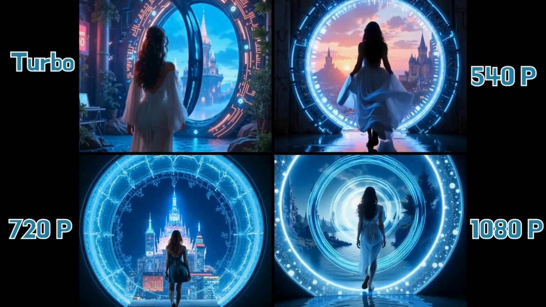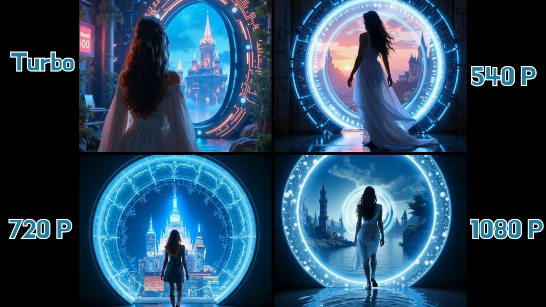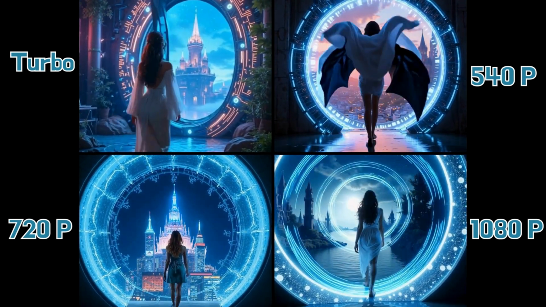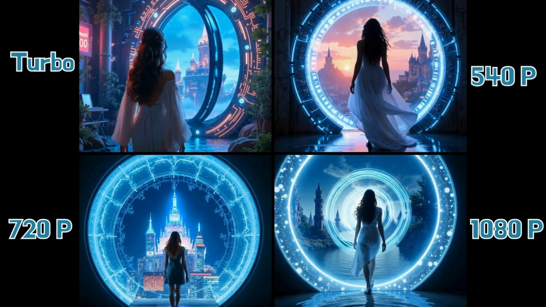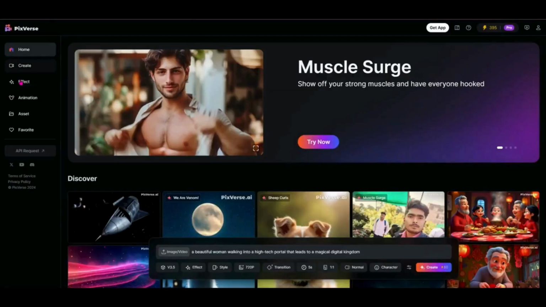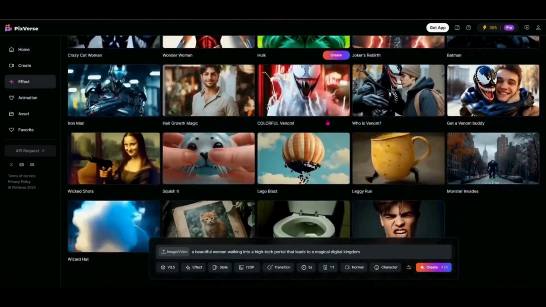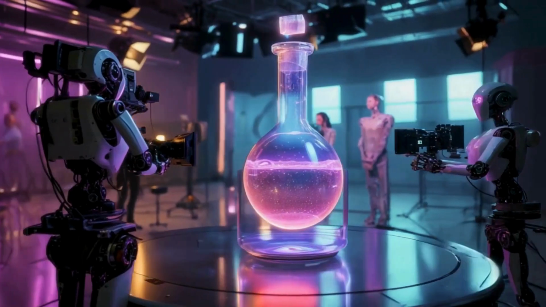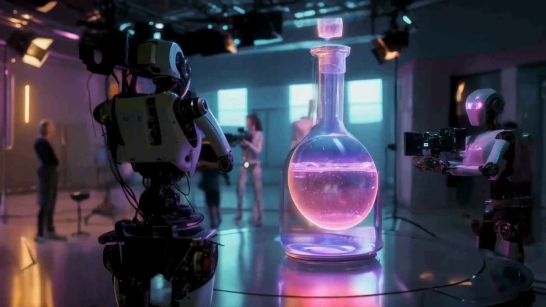And then after I show you how you can do this, I'll show you some examples of what getting a video in the 1080p looks like versus the turbo quality here. And then we're also going to go over all of the effects and styles and fun stuff like that at the end of the video. So first off, let's go ahead and make these slides and see how quick we can put this commercial together.